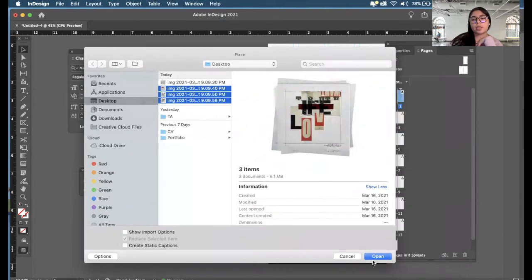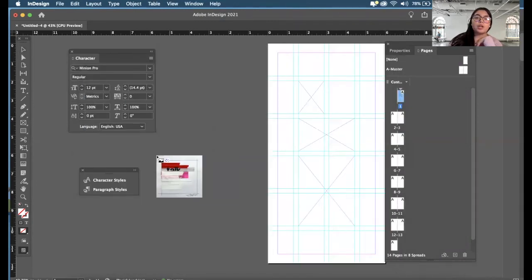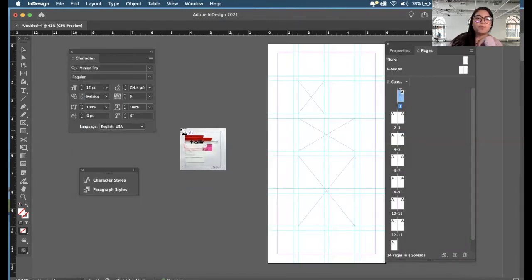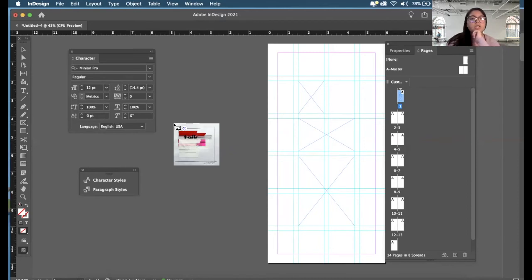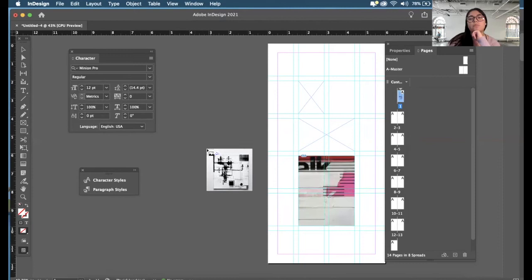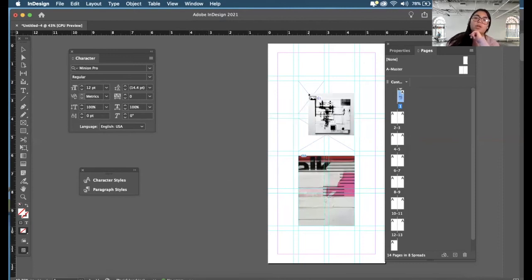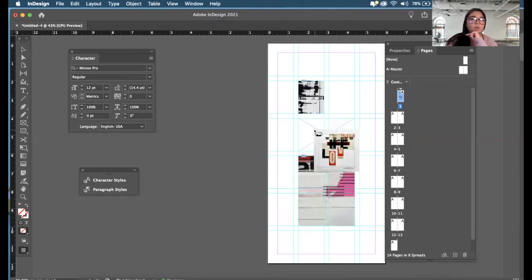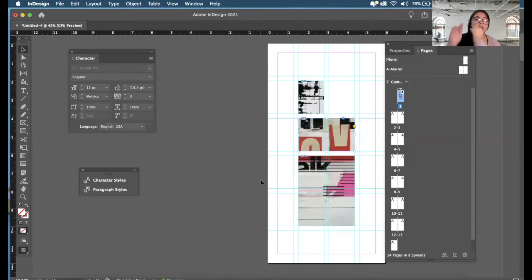So I'm gonna select them, I'm gonna click open, and then you're gonna have the little images right next to your cursor, and they're waiting basically for you to place them somewhere. So let's say that I want this top image on this little rectangle, so it places right there. And then I want this one on the tiny one, and then this one I'm gonna want right here. So you basically click on top of the rectangle that you've already created with the shape. So they're gonna be placed right here.